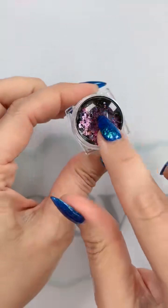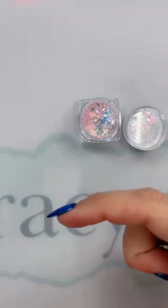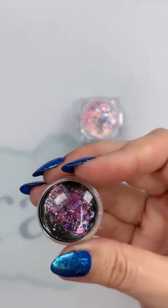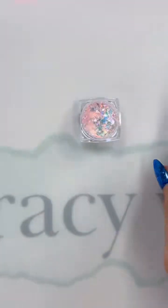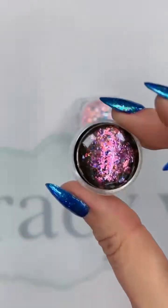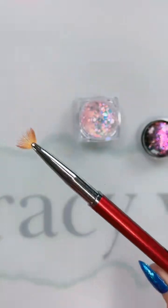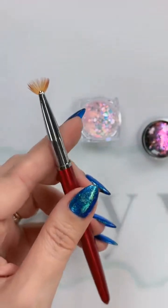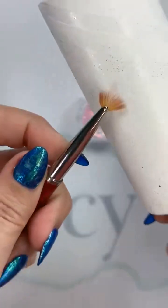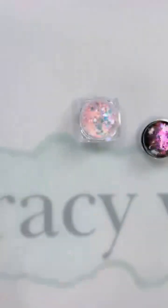Now, the full set of these come with a free baby fan brush. I showed in the video last night how to swatch these on the top of here, so be sure you go back and look at that, because we send you the complimentary swatching labels and a baby fan brush. That's what I like to put mine on with. I clean my baby fan brush on a lint roller, just to get all the sparkles out.